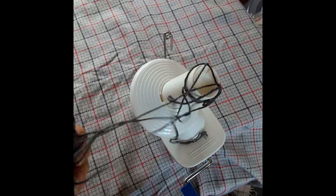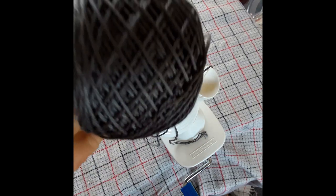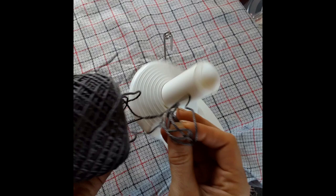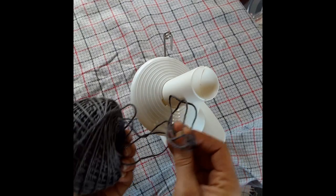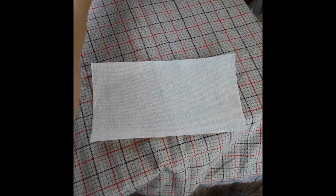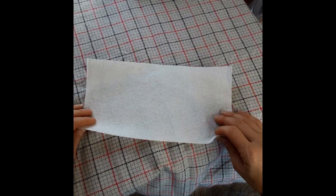Look, yep, there it is. It continued to happen as you were winding, thinking it wouldn't. And then when you try and take it off, oh, ick, what a mess, right? Really? You're gonna try and work with this? No. Now, let's take a look at how I cut paper towel sheets to help eliminate this problem.